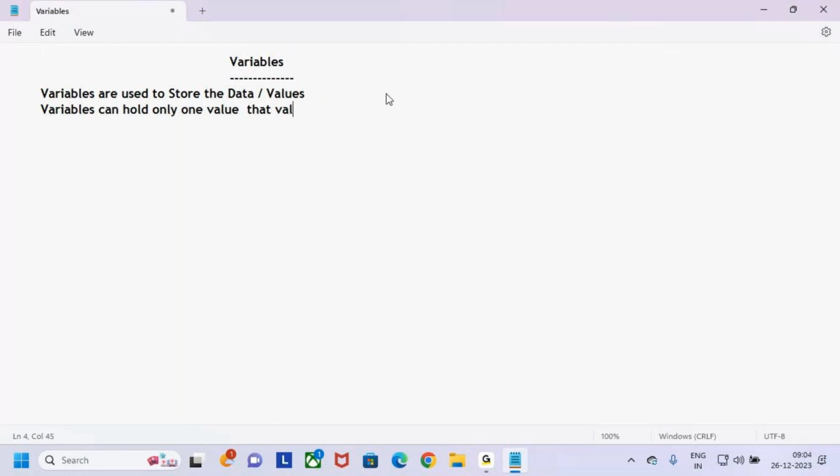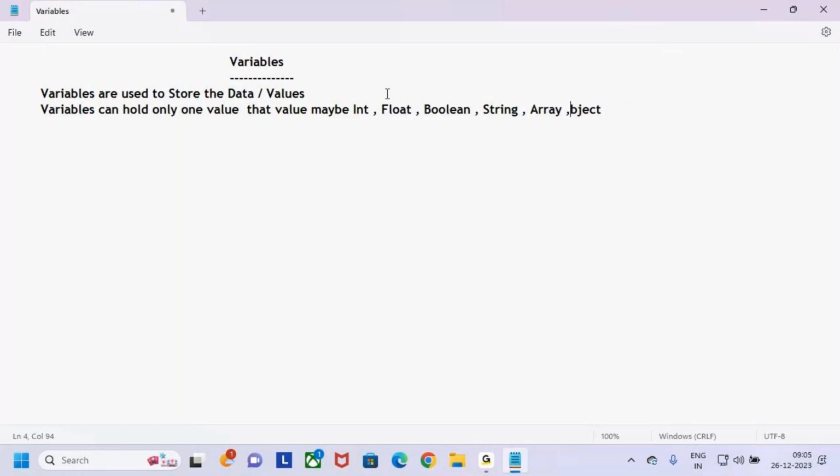That value may be an integer data type value, or it may be a float value, or it can store boolean values, or string values, array data type values, or object data type values.